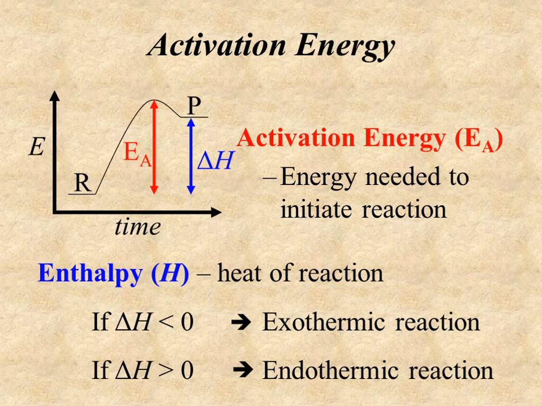If we have a situation like is diagrammed in the chart you see here, where the products are at a higher energy than the reactants, that's going to give you a positive delta H value. And what this means is we have to add energy to the system to get the atoms from the reactant state and arrangement to the product state. So we are adding energy to the reaction, and therefore it's an endothermic reaction.